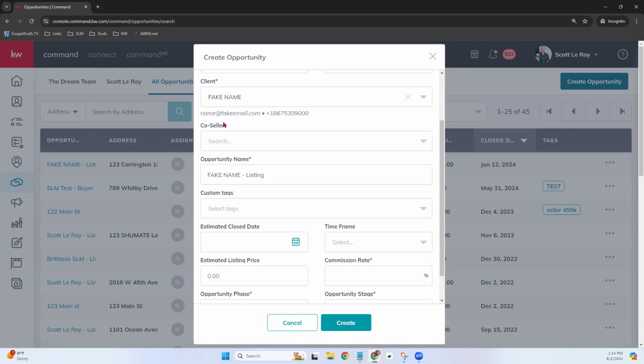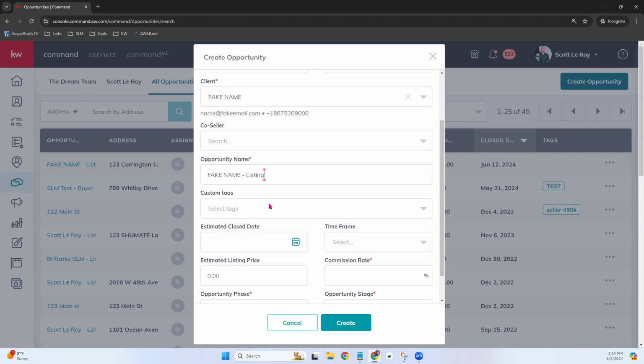You can add a co-seller if you would like. That field will work very similar. You'll just begin typing in the contact's name and choose them from the drop down. And opportunity name, it is a required field. This is an internal opportunity name. It's just for you.